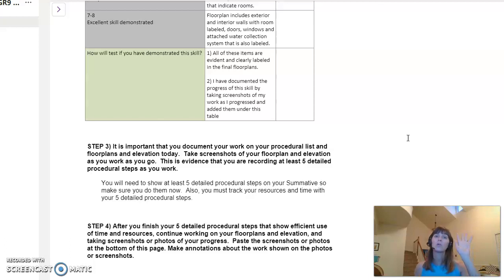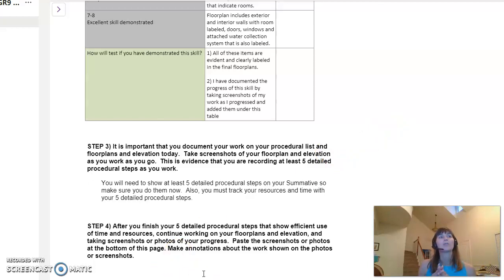Okay. You need a total of 5 steps. That doesn't mean you're going to get through everything in 5 steps, but you have to at least show me that you can do this skill with 5 detailed steps. If your first step is not detailed, like it says put the paper down, that is not a detailed step. So at least 5 of your steps need to be detailed. And these will come up as a slide in your video showing how detailed procedural plans look with effective use of materials and tools and effective recording and use of your time. Okay.